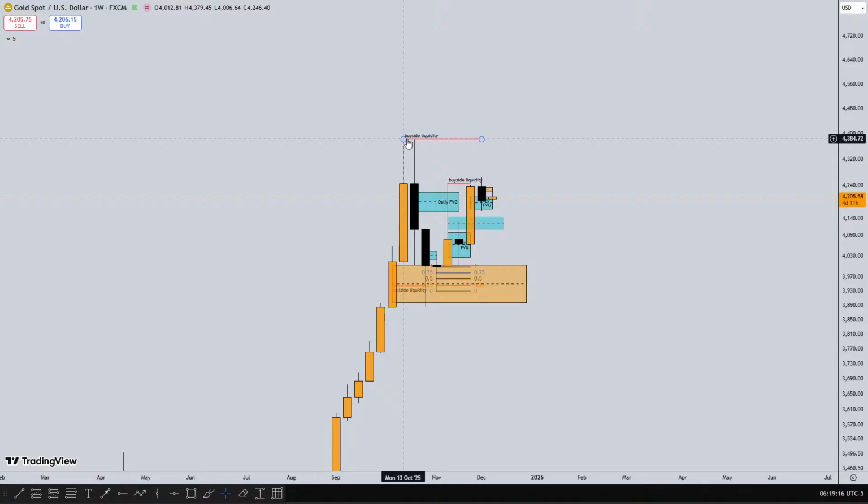I told you guys that I'm still anticipating price to form an all-time high, but currently I'm not looking at price to trade higher. Now I'm still looking at where price will be using for a support. It may be the daily inversion fair value gap, just like how I mentioned on the daily time frame. So you can see weekly is still aligned with that idea in price running out the buy side liquidity, forming a new all-time high. So still anticipating higher prices, but currently not this week.